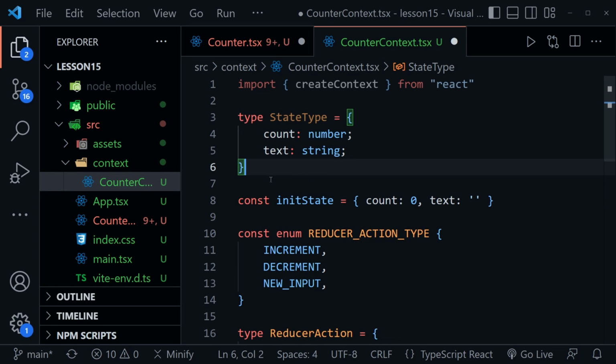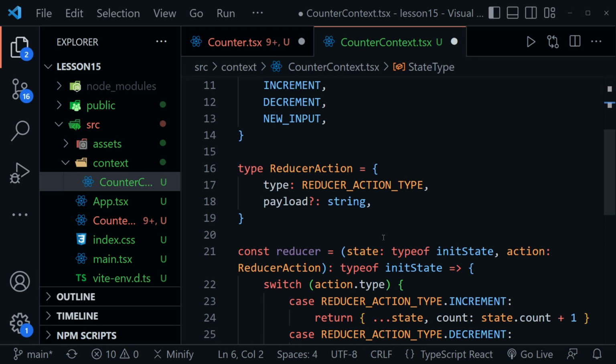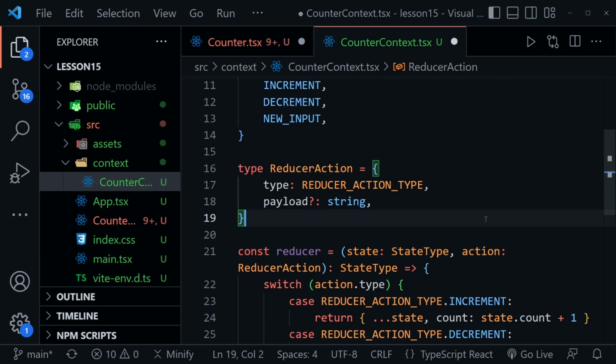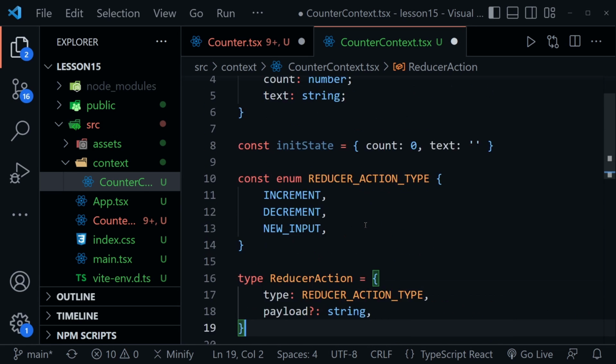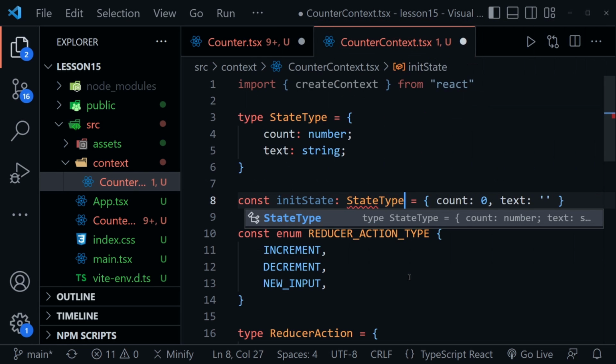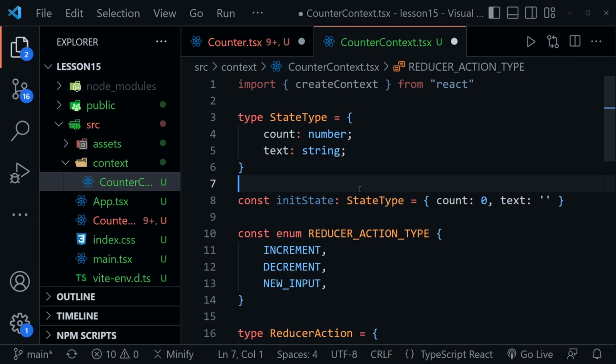Now that we've defined the StateType, we can use it instead of the typeof down here. So let's select both of these, Ctrl+D to select the second one. And I'll just switch this to StateType, and it works the same way. So if we mouse over StateType now, we see that exact same thing that we defined above. And notice we're not using our initial state yet, so it's a different color there inside of VS Code, but we can say that it is the StateType. So we've applied it there as well.